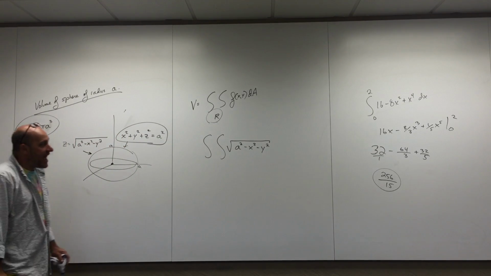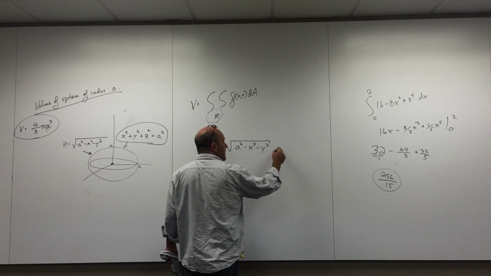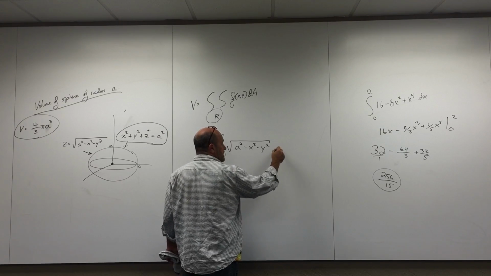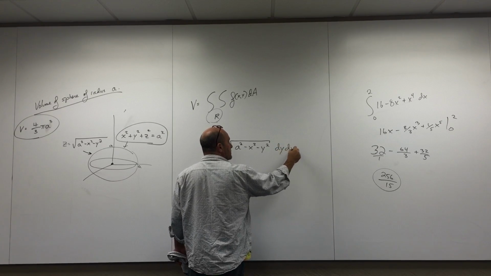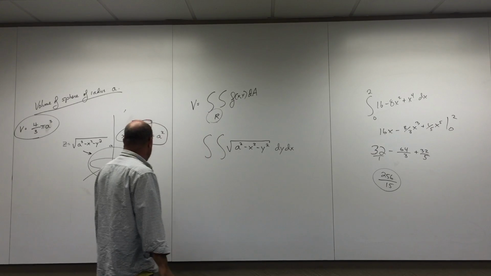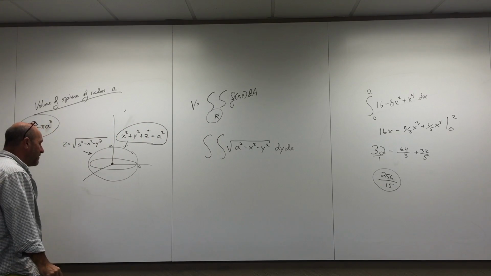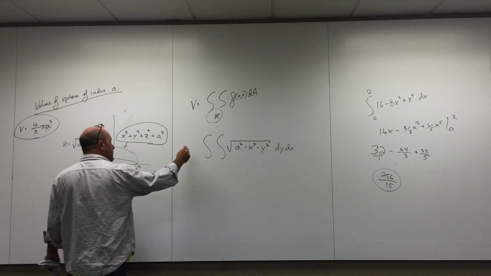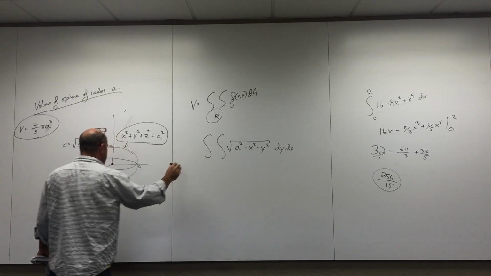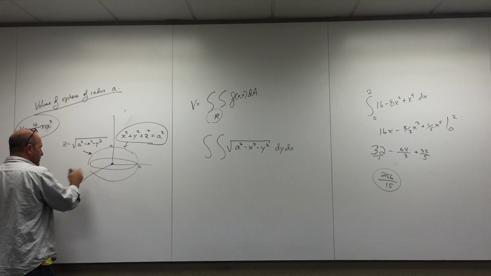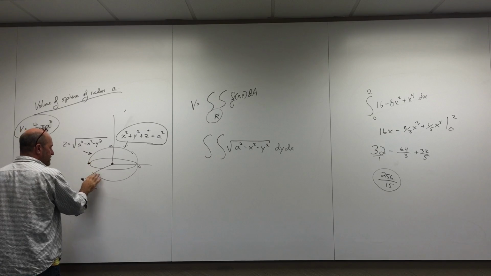So you're totally right. Now, here I go. I've got to do this with respect to y and with respect to x, I guess. I think I'll do dy dx. All right. And now, wait a minute. Are you guys saying we should multiply by 2? Should I put a 2 out front, because I'm not going to do the bottom half, right? Is that what we're saying? Yeah, so I should multiply by 2.